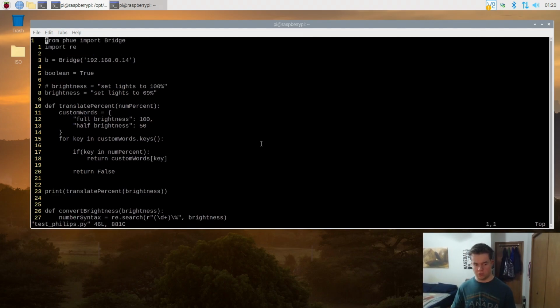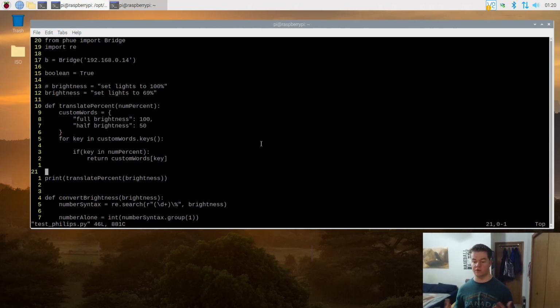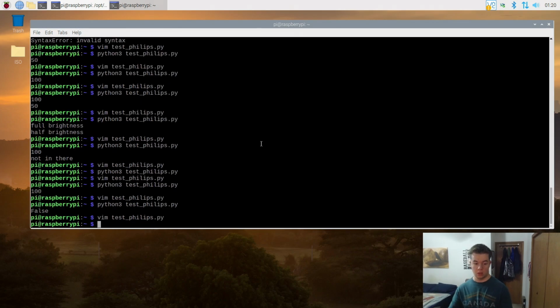And to be frank, we don't even need to do that. We only need to return stuff if it's relevant. Actually, we might want to return false because later on we may end up using an if statement that we can check if it's false. And then we know not to do anything with that. If it's true, then we will. So actually returning false may end up being useful.